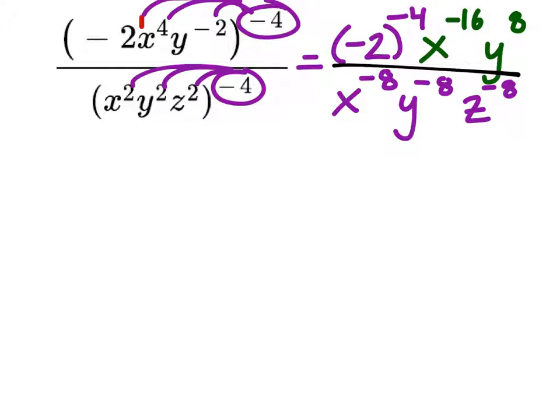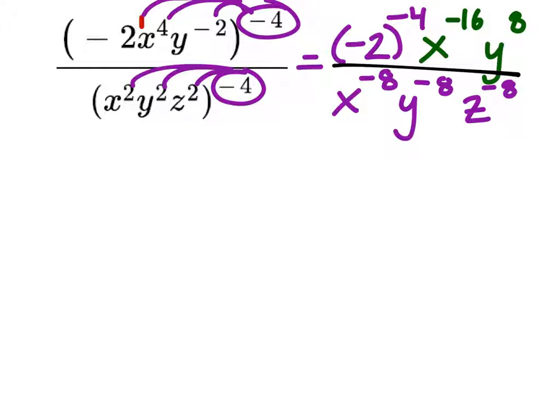Now we got that z in the denominator. There are no other z's, even though my 2's kind of look like z's, but it's not. So we got to remember not to combine those. But that z is just going to remain there pretty much forever. Well, I take that back. It does have a negative exponent, so we'll have to reciprocate that. But we're not worried about that right now.